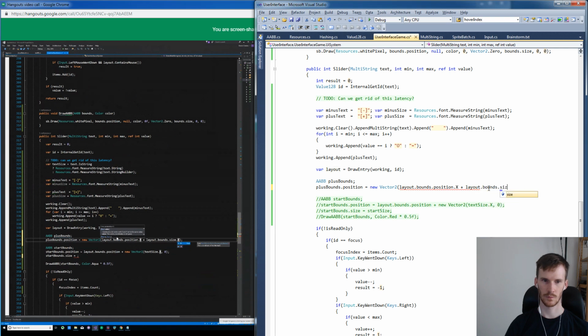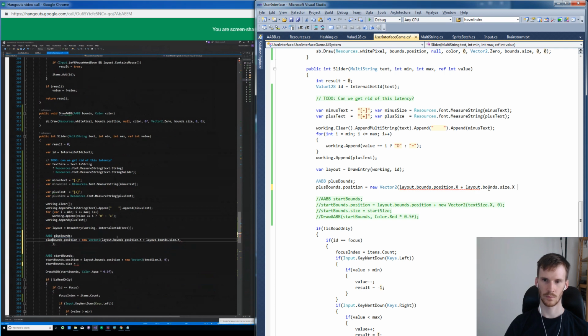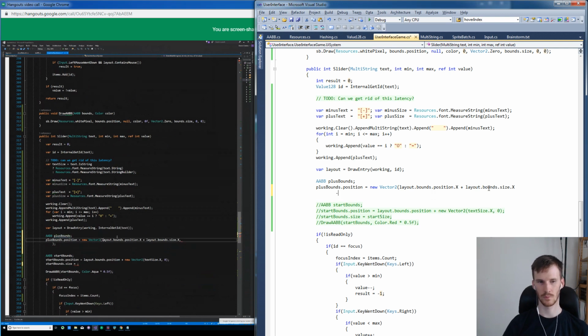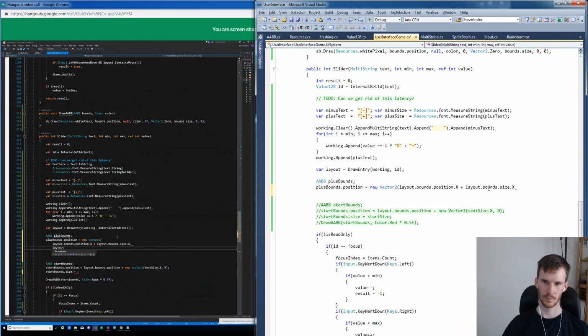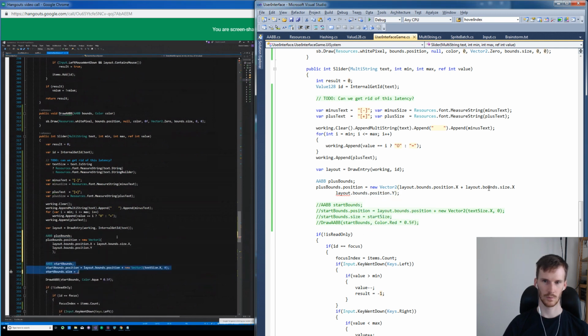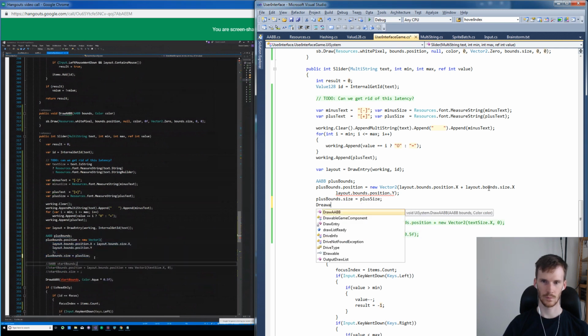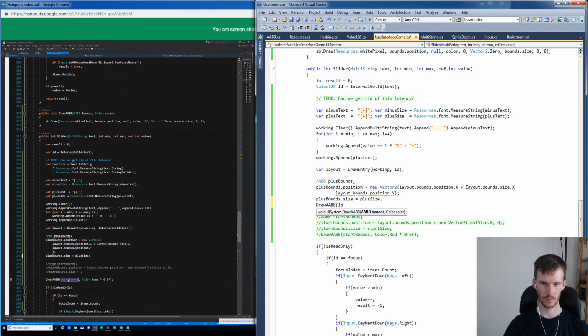That's the edge, and then the y is going to be layout.y. And then size is the plus size. Draw plus bounds. Oh, wait a minute here.